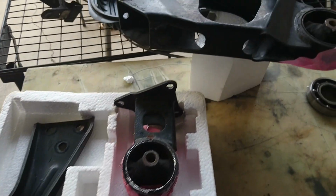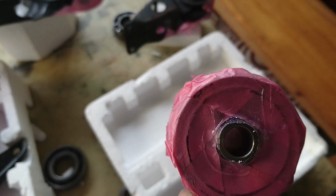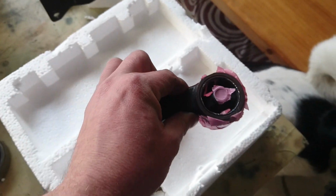All right, so just got these set up, taped off the bottom. This one's probably the easiest one to show you. And then surrounded the center with hot glue to seal it up. Be easy to remove later. So they're ready to pour.